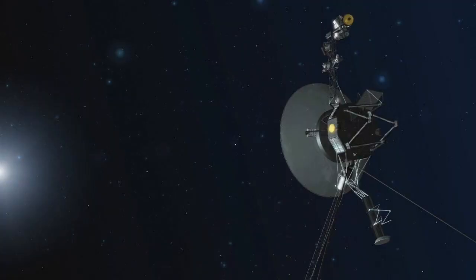One of the snafus that happened was with Voyager 2, with it being over 12 billion miles away from Earth. In July, some of the commands sent to the spacecraft accidentally caused it to rotate about two degrees away from Earth, meaning the antenna it uses to communicate back and forth with Earth rotated just two degrees off, and therefore it could no longer talk to NASA. That's pretty incredible, but when you're talking about something as small as a spacecraft that far away, that little change in antenna direction makes a huge difference.